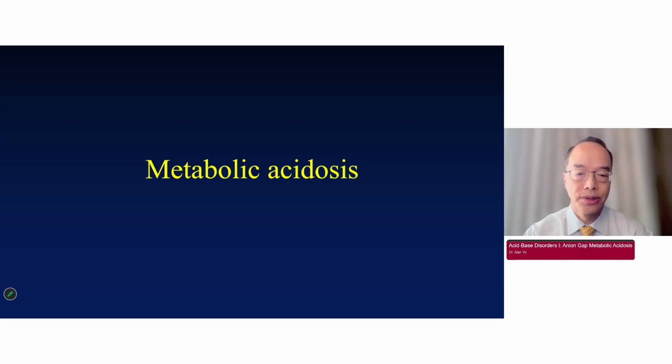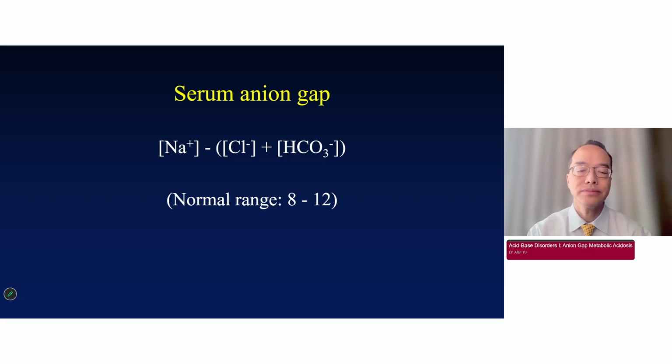And that's a common trick question that you see in the boards, by the way. Okay, so now that we've talked about how to assess acid-base disturbances, let's move on to talk about metabolic acidosis. So when we see a patient that has a primary metabolic acidosis, the first thing that I do is try and look at the serum anion gap to differentiate the different causes.